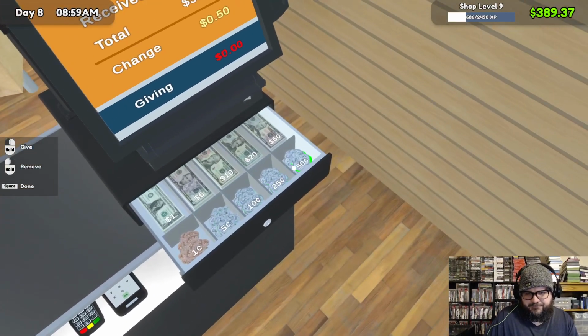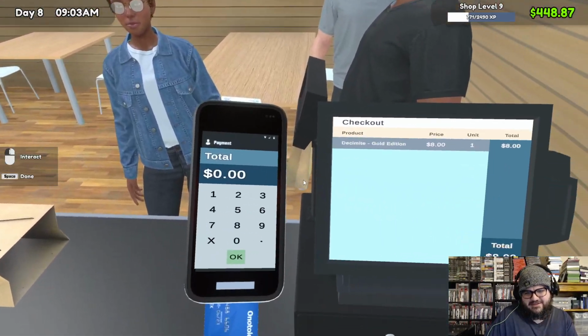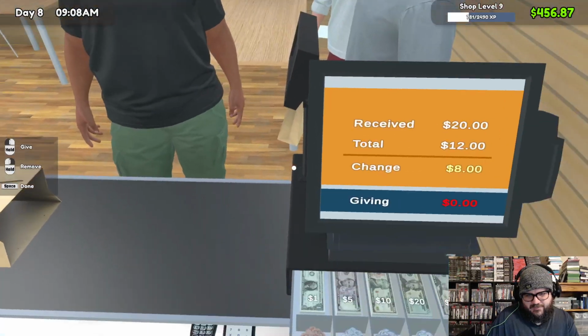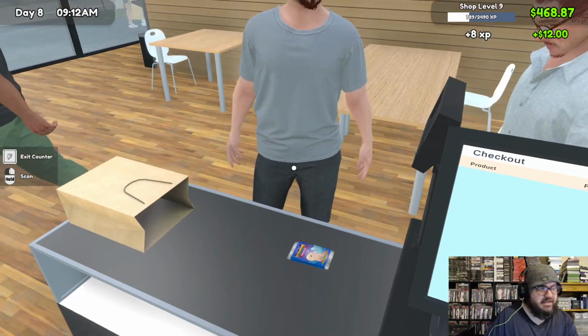Oh, wait. I kind of wish there was a way you could just type in on the bills. I know that would defeat the point, but... Okay, $8, 5, 6, 7, 8. And I really need to get a new mouse as well.